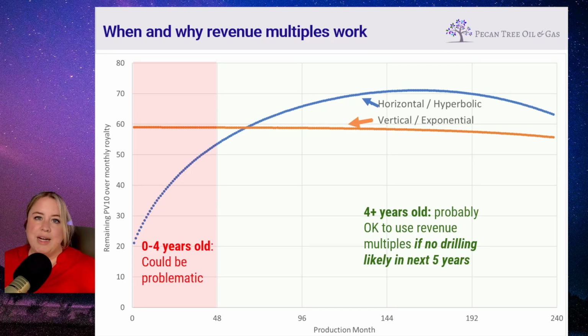You're really going to get too wide of a range to be able to just look at this plot and apply something to it. Also, that assumes standard decline, and different reservoirs across the country have different hyperbolic declines. You're really rolling the dice if you try to estimate based on some multiple in the first 4 years of that horizontal well. I do want to caution you, if you're in an area with development, if you're in an area with permits, if your neighbor is getting a new well drilled right now and you're getting offers, if you have new wells drilled on your acreage, if you have even somewhat sporadically producing wells on your acreage, I would not recommend using a multiple.